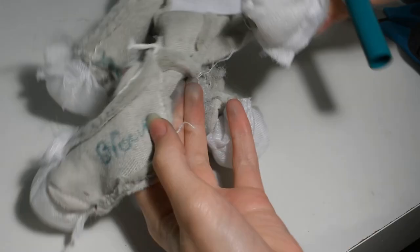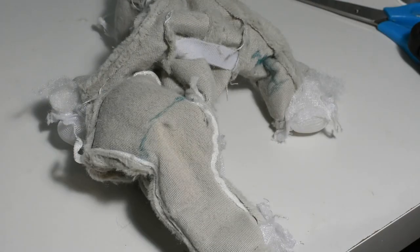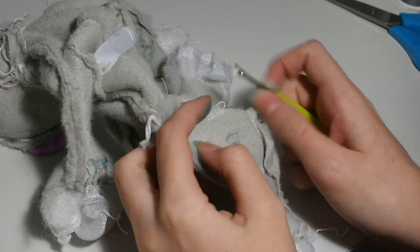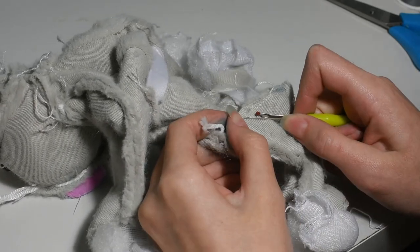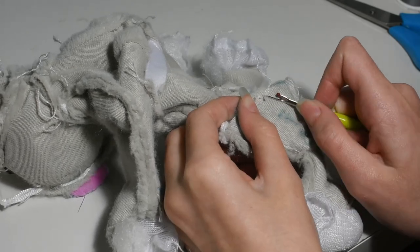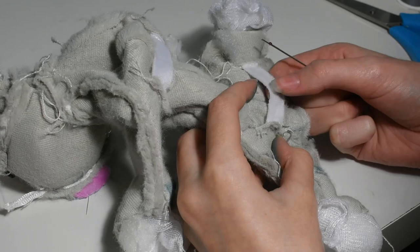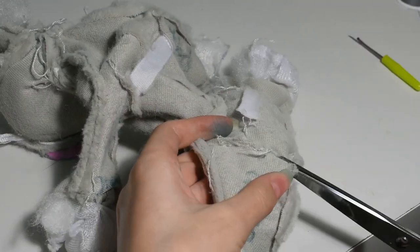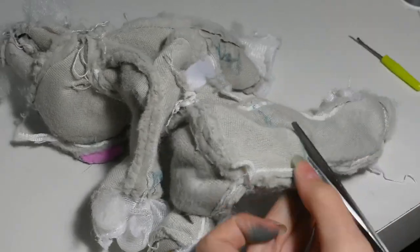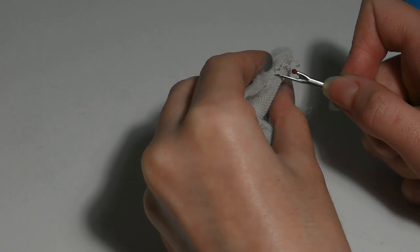Next was the brown leg. I took my marker and marked out where I wanted to remove the leg, then removed the seam and cut along the line. Then I took apart the leg.